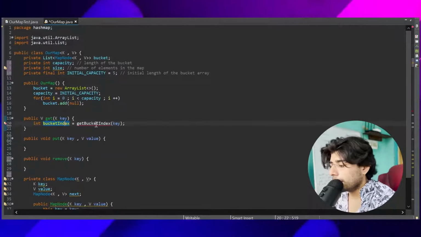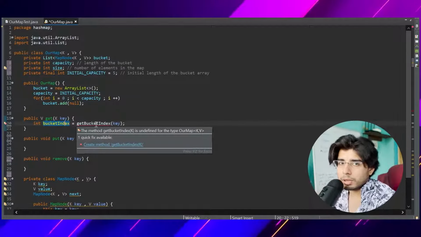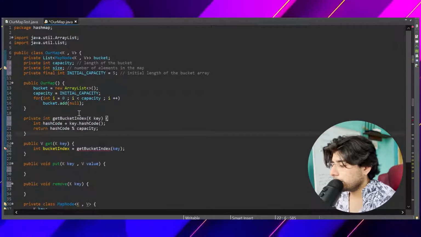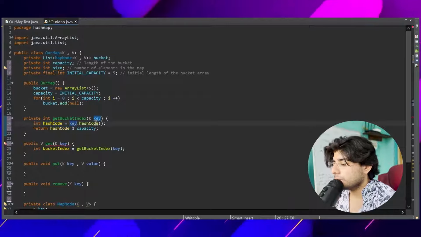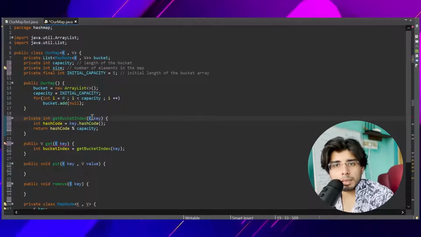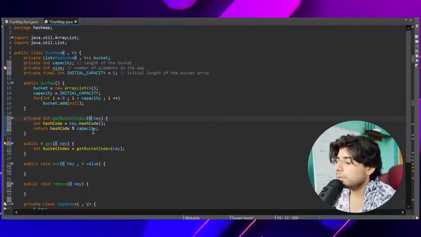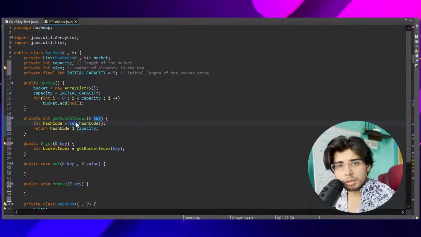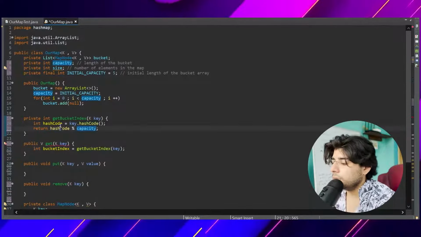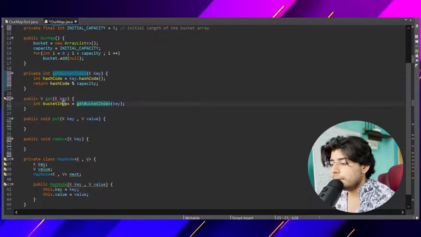So what is this get bucket index? This is basically the hash function, which comprises 2 parts: getting the hash code, as well as using the compression function to make it within the range of the bucket size. Now let's see what this bucket index function looks like. It is doing key.hashCode. Where does this key.hashCode function come from? Every object in Java has the Object class as its parent, and in the Object class, as I told you, there is already a function implemented, hashCode, which is basically the memory address of that object. So we can get the hash code by using this key.hashCode function, and then we simply mod it by capacity as the compression function to map it to the index within the bucket array. This is nothing but getting the bucket index where your key might potentially reside.